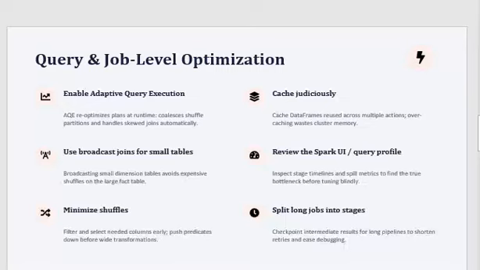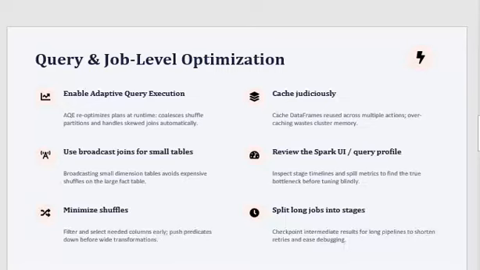Query and job level optimization. Now let's talk about the query and job level. Enable adaptive query execution, or AQE. It re-optimizes the query plan at runtime, coalescing shuffle partitions and automatically handling skewed joins that would otherwise slow everything down.